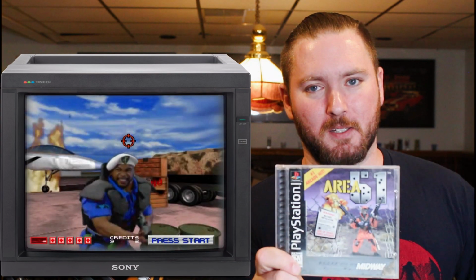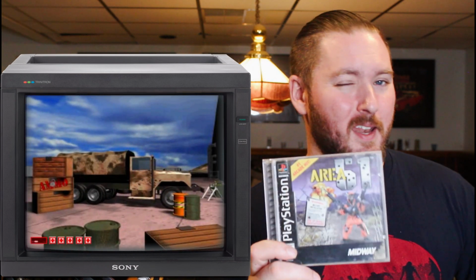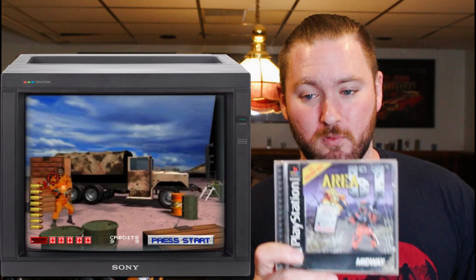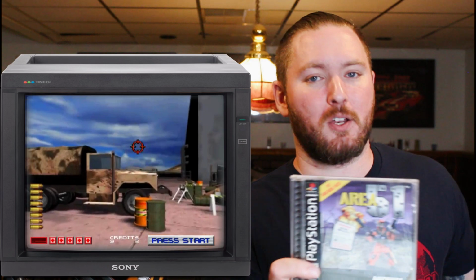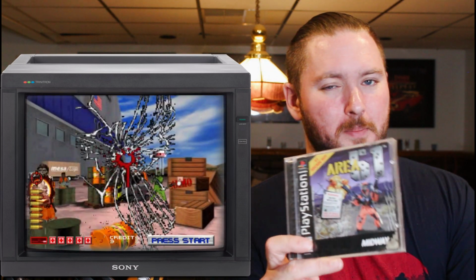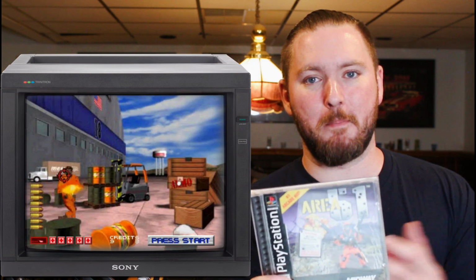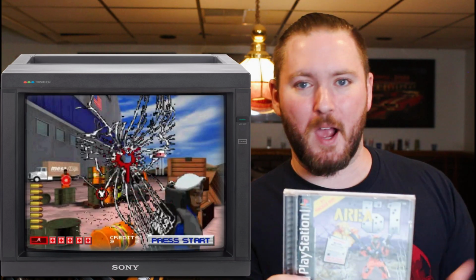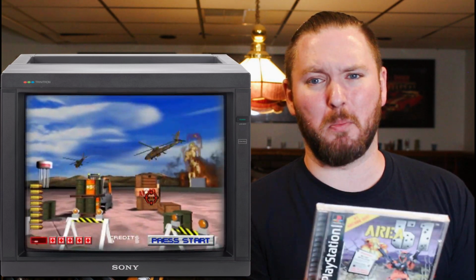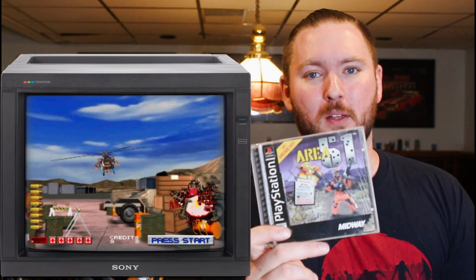Next, I have Area 51. Now, what can I say about this game? Most of the time when you have rail shooters like this, it never works on a console, but yet somehow this game did. I really loved it. I don't even know if I actually played the arcade, but man oh man was this always a fun one, and it would be one like my friends would be like, I suck at it, I can't play it, but I memorized where everything was going to be, where the power-ups are, where the health is, so it's one I haven't played in easily probably 20 years. I really need to give it another try. I love the hell out of this game.